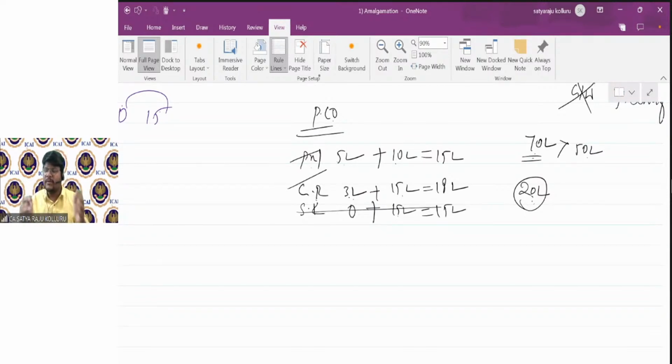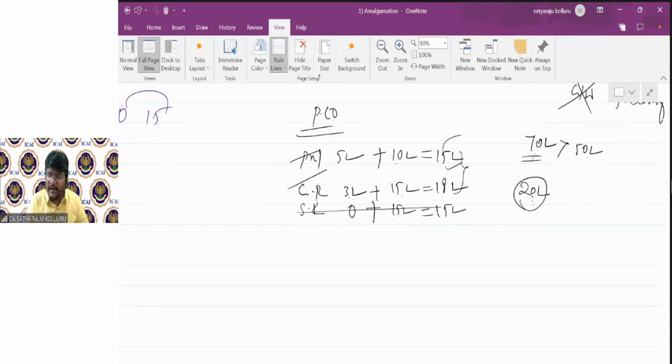Free reserves are nothing but those reserves which are freely available for distribution of dividend. P&L account is freely available. General reserve is freely available. That's why you can consider this 15 plus 18 lakhs to nullify this 20 lakhs, right? So then which one I can utilize first, sir? There is no particular order. There is no particular guidance given by AS 14 for this. You can utilize P&L first if you want.